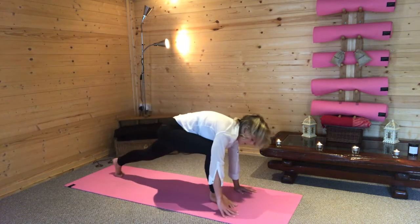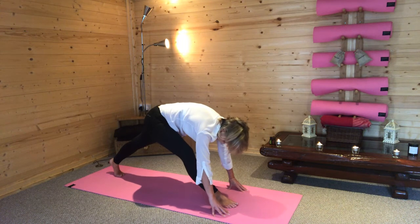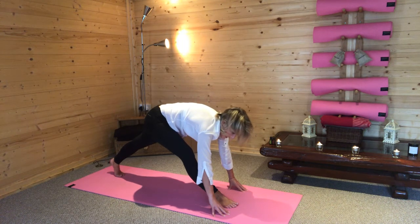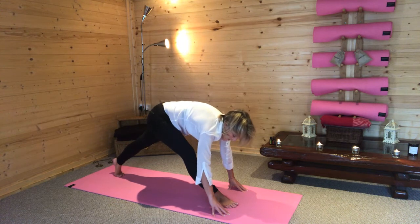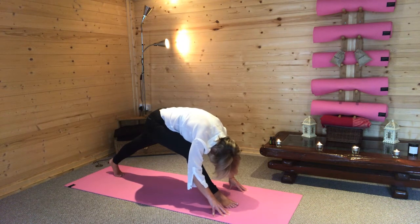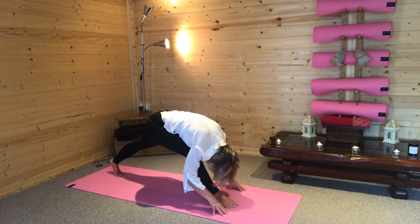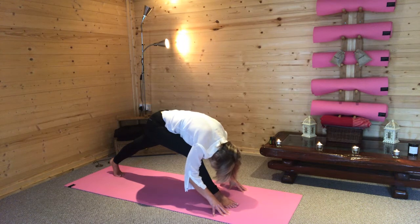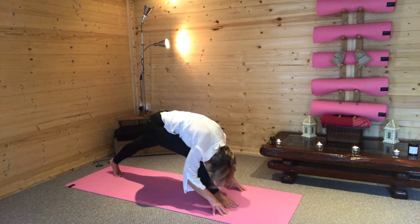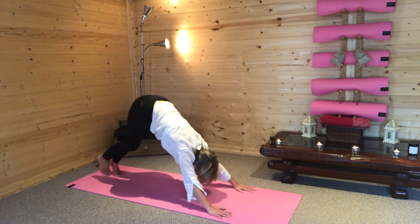Step your right foot forward between your hands and straighten that right leg. Take a deep inhale here and then fold over that right leg with your exhale. And take 3 full breaths. We're not going to count here, but just notice how long your exhales can be. And then plant your hands and step that right leg back to downward dog.